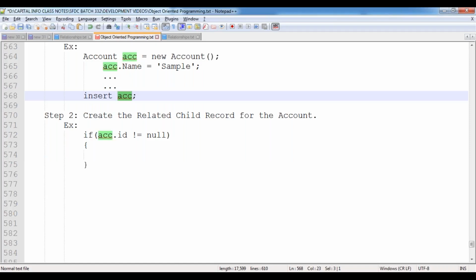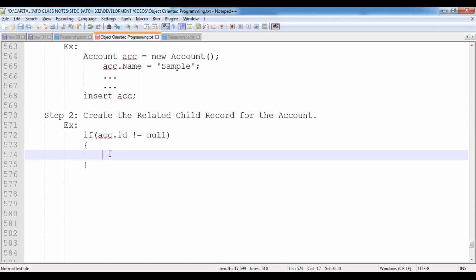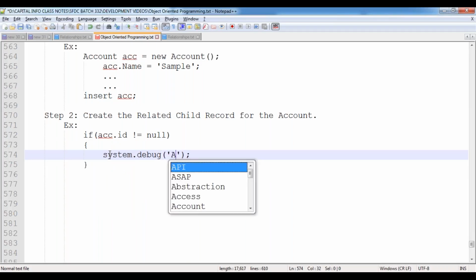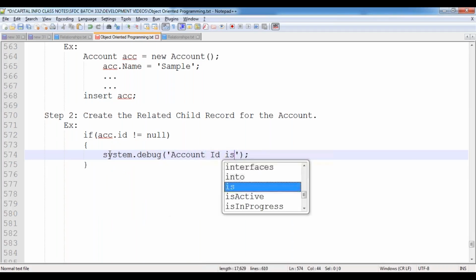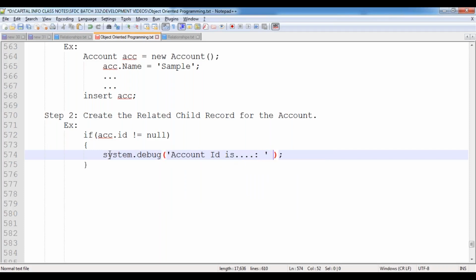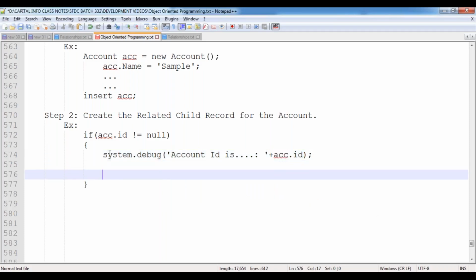If the account record is created, then only can we map one child, right? How do we know whether the account record is created or not? I'm verifying the ID. If the account record ID is not null, I'm using System.debug to print the message, Account ID is, and then that ID.